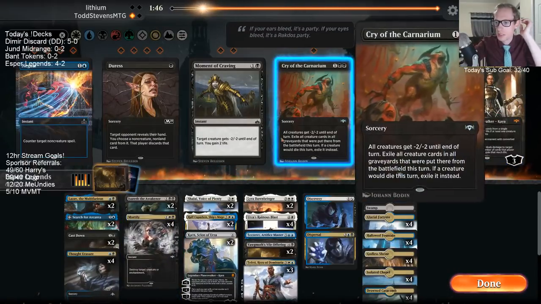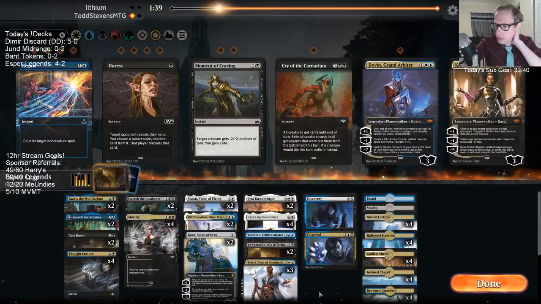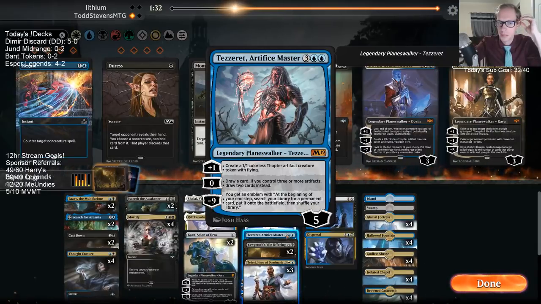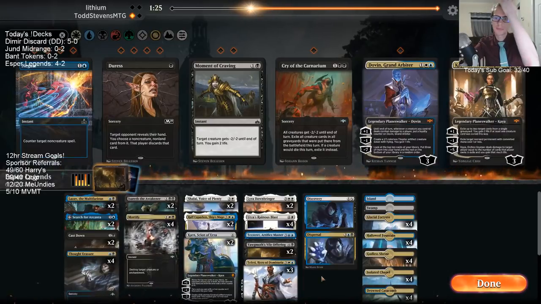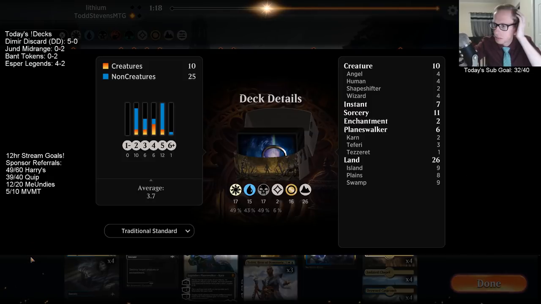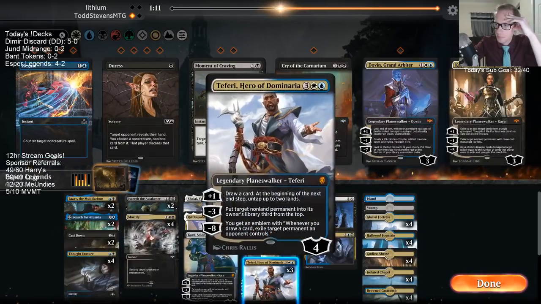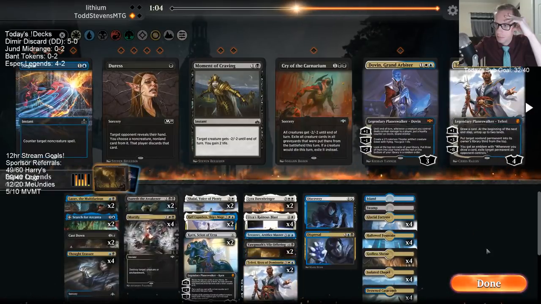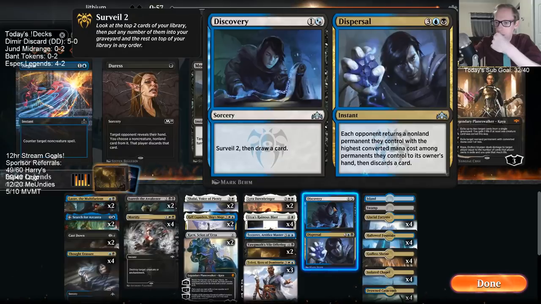Alright, take out Kaya, Dovin, and Tezzy. I don't know, Tezzy was awesome for us there. Tezzy let us stabilize. Maybe I take out one Teferi. I want to cut a five mana card. That's 12 5 mana cards. I don't know which one to cut though, because they're all so great. Maybe I can cut a Discovery.